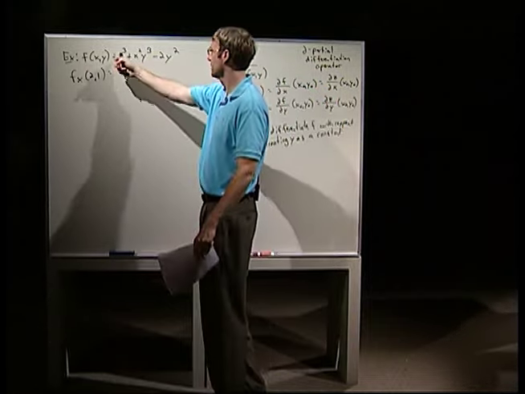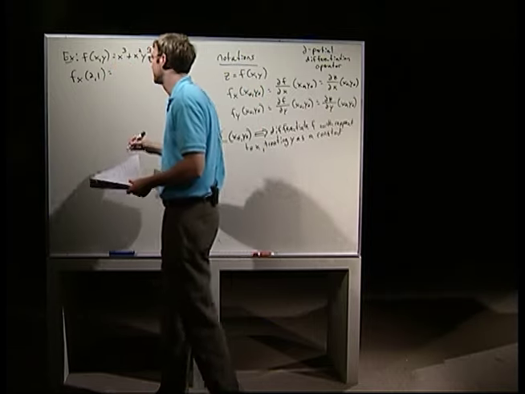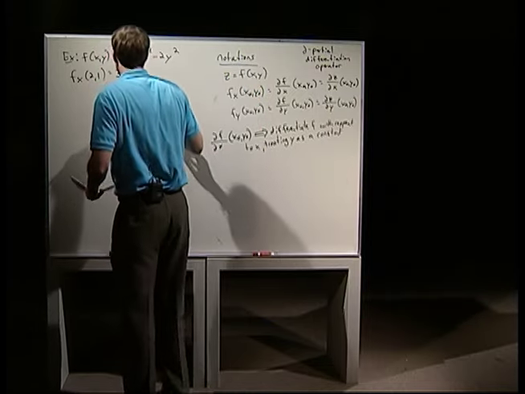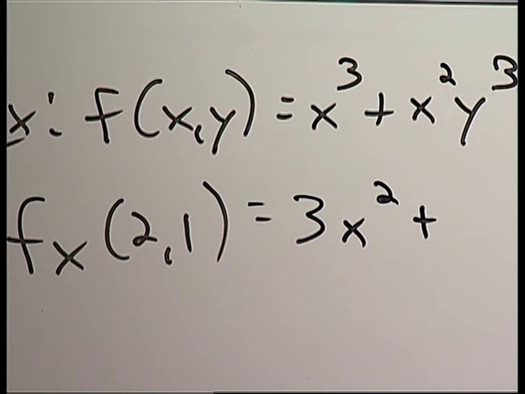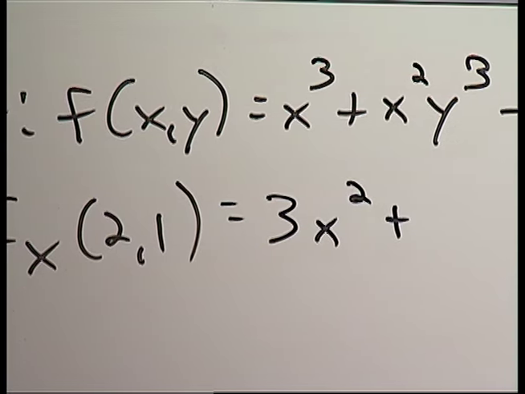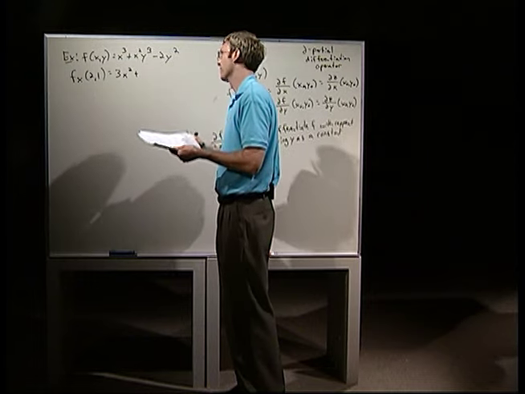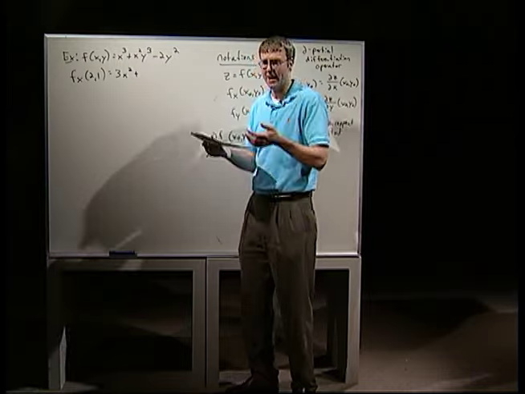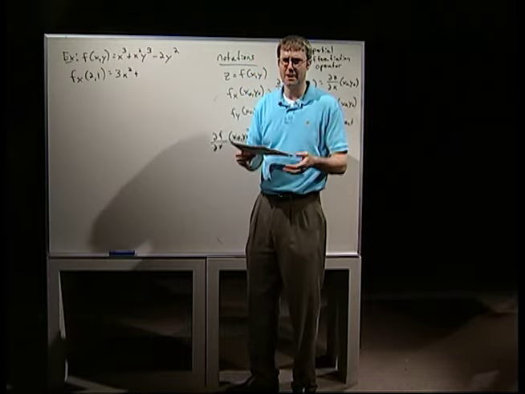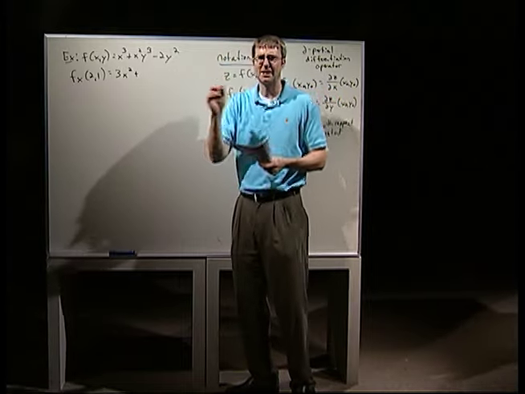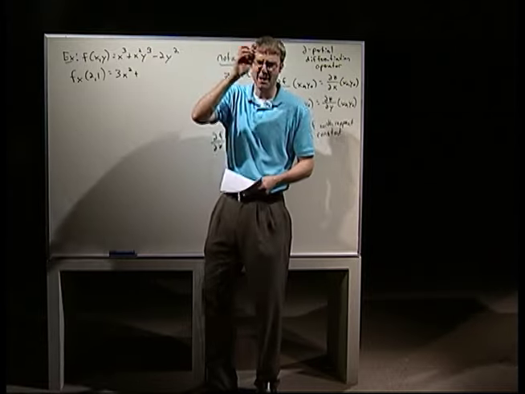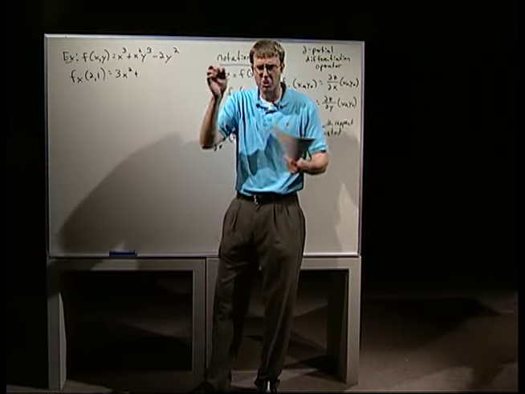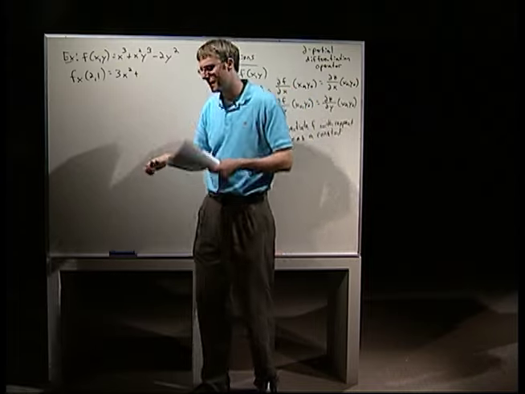What does that mean? Well, this term, x cubed, is easy. It's just 3x squared. That's no problem. Then I come across a term that has both an x and a y. I have to treat y like a constant. So imagine for a minute that y was constant, and I had the function 8x squared, something like that. How do I differentiate it? Well, I just take the 2 down in front and drop it by 1, and I have 16x, right? Well, what happened to the 8? It hung around in the front, right? A constant hangs around when you differentiate. It doesn't go anywhere. It gets multiplied by whatever it needs to, but it doesn't leave.